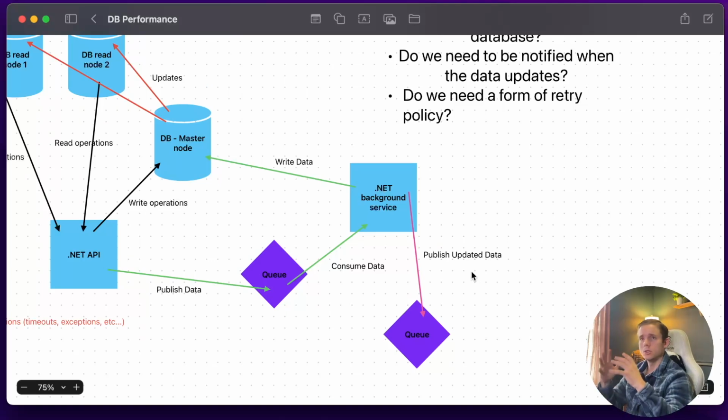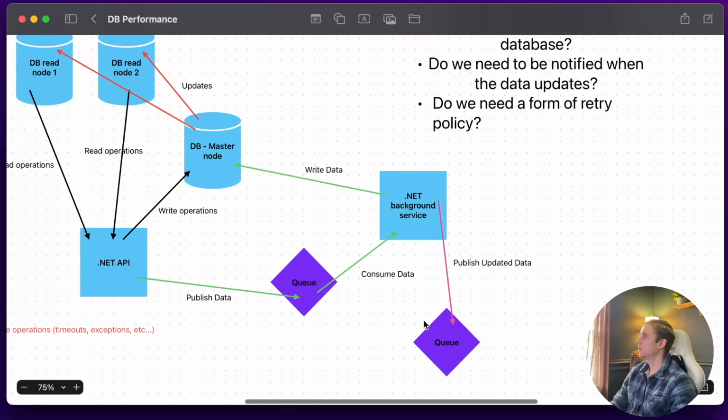So depending on how we structure our SQL, if we decide to do a select query right after our update or write, whatever it is, we can publish that. I want to have this background service publish that to another queue. The reason I want to do this is because if it is an update query, then we'll probably have some data that we didn't have contained in the data that we were working with initially. So again, depending on the database, depending on our SQL, we're going to assume that we have that updated data that we can then publish to this queue.